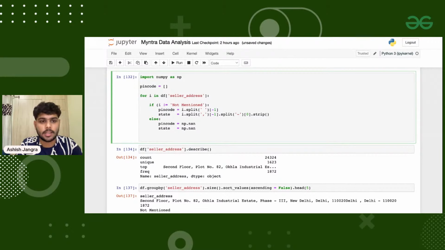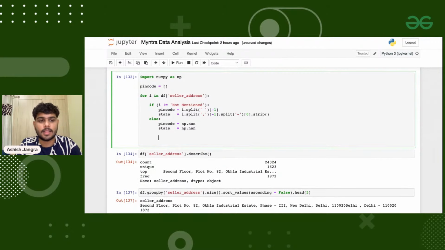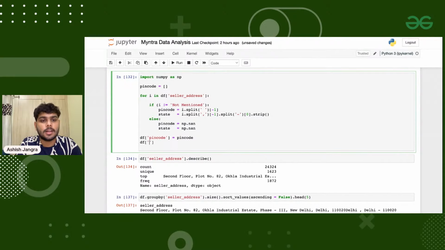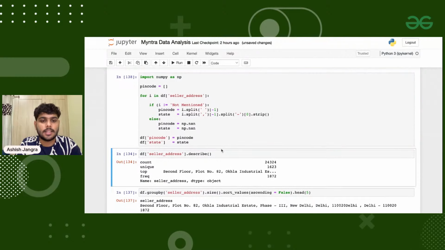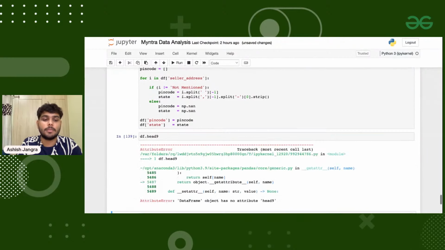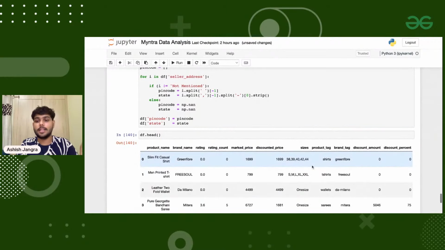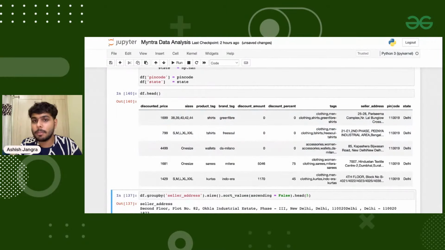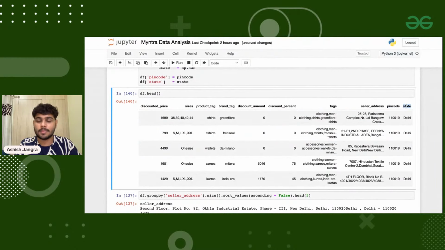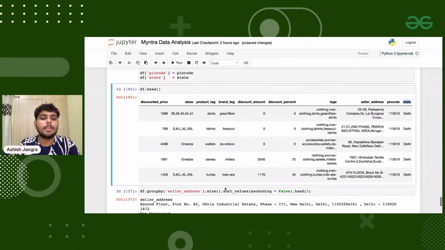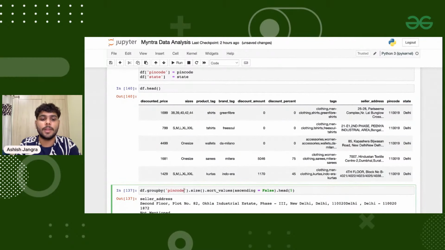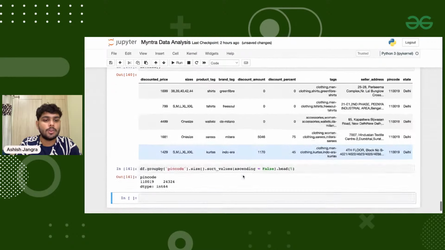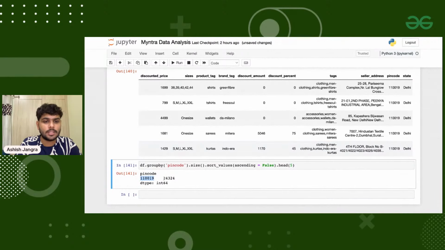Sorted. And once everything is done, I'm taking the original data frame, and in the original data frame I'm adding a new column named pin code, which is the whole pin code we are having, and df of state, from which state that product is coming in. Let's execute it, and let's print the data frame now. So now if I'm printing the final data frame, at the end here you can see we are having a pin code and we are having state. Once you're having pin code and state, you can easily apply all those logic that we are having, like pin code of size, and this will tell you from this particular pin code we are having 24,000.